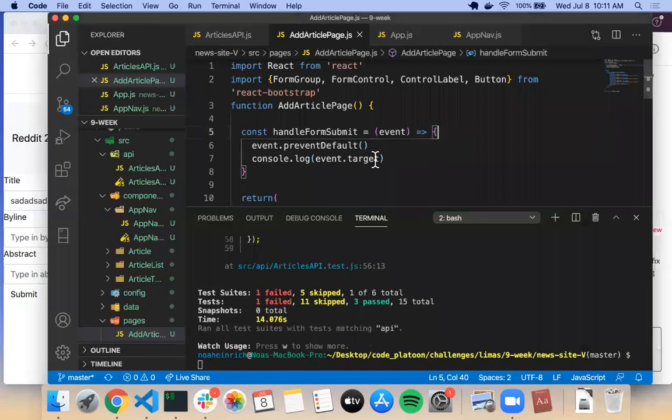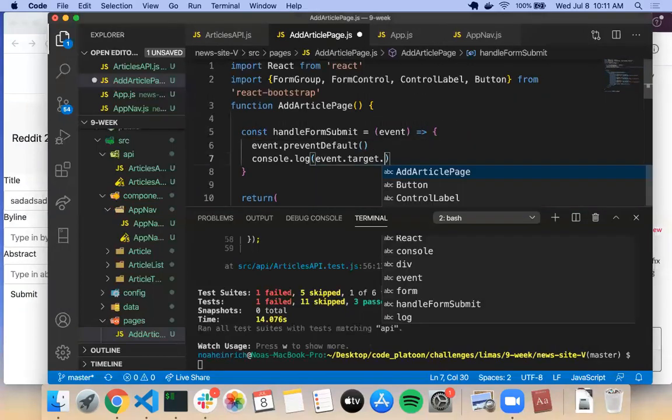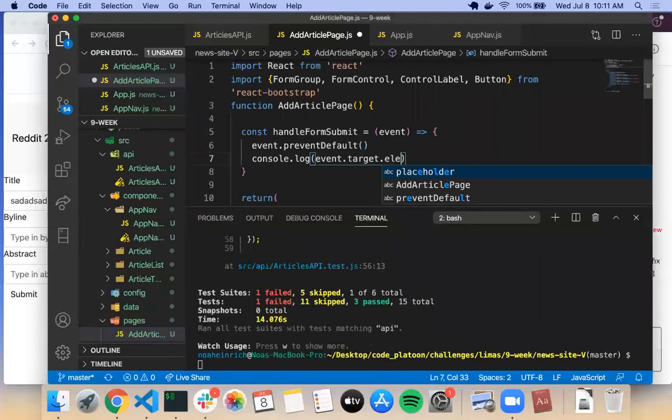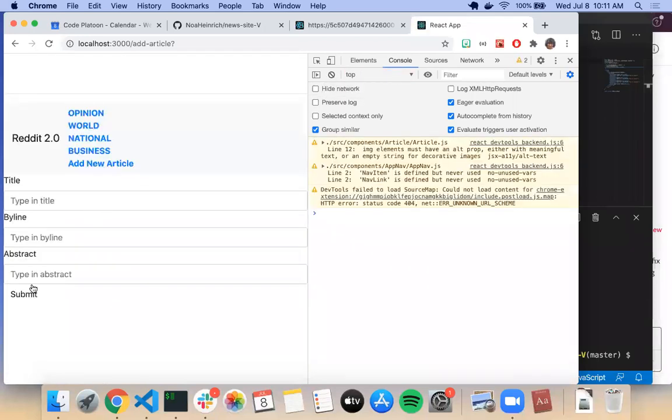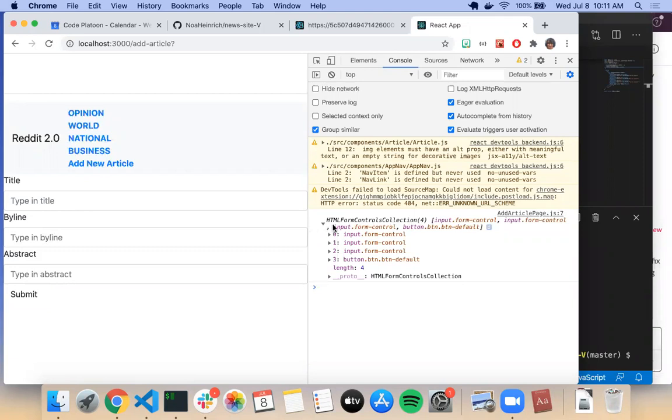One thing we can do is event.target has something called event.target.elements. So I'm going to do that again and hit submit. And I've got something called an HTMLFormControlsCollection, which, as we can see here, has our 3 inputs and our button. And it skips over the labels entirely.